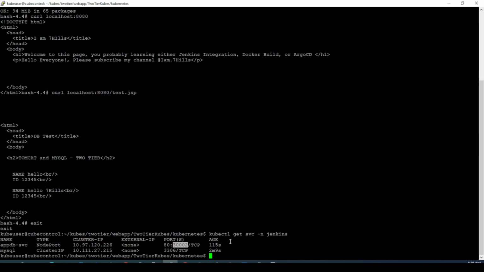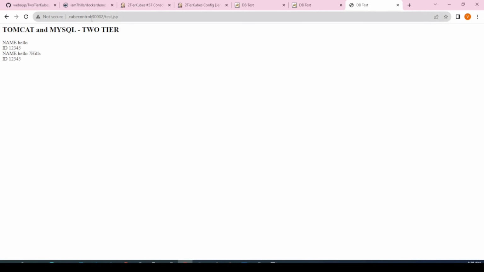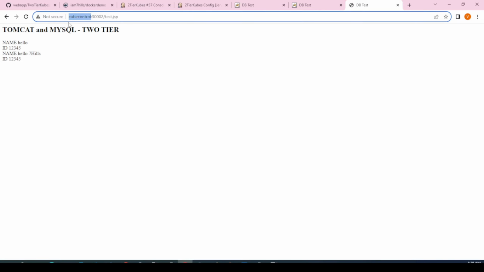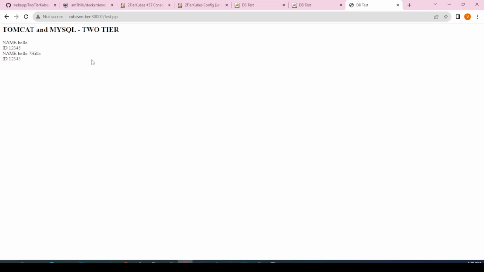So what I mean to say is, kubectl get nodes. Basically I have three nodes running in my Kubernetes cluster. I can use any one of them to check this application. So it will give you the same output.